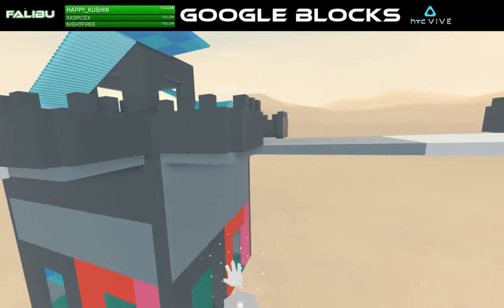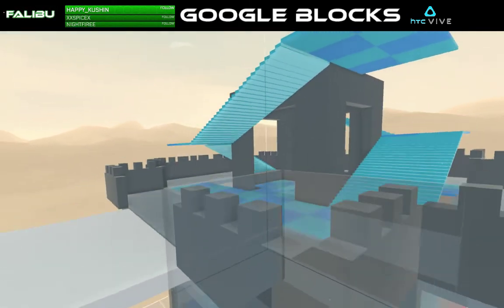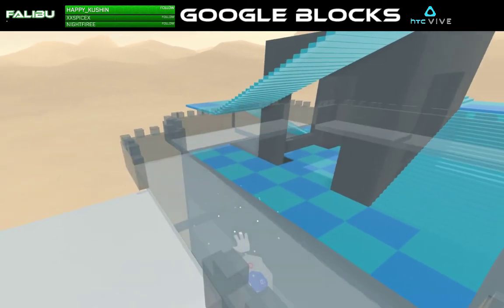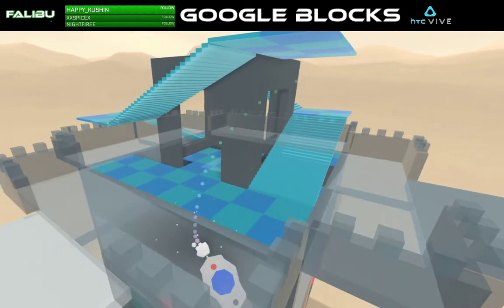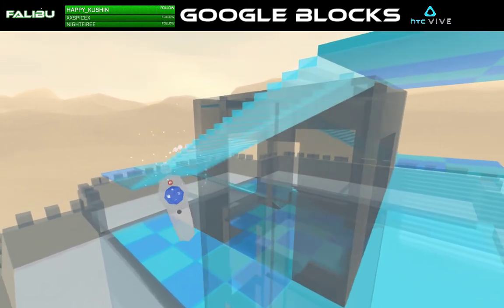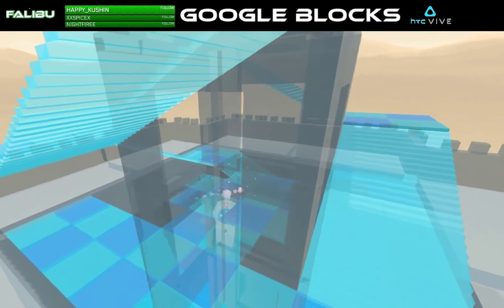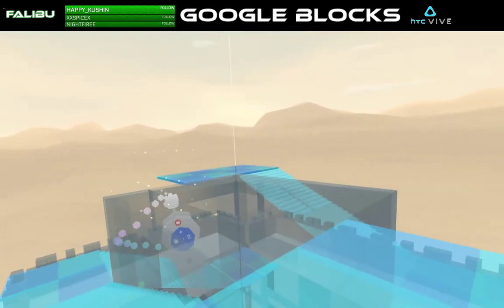The only thing, oh yeah, here's another thing I can guess. This is too high. That's what it is. Let's see if I can lower it without crashing.